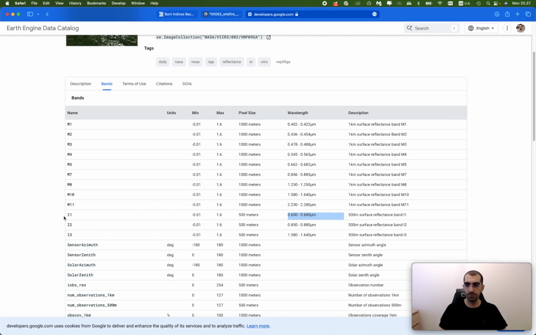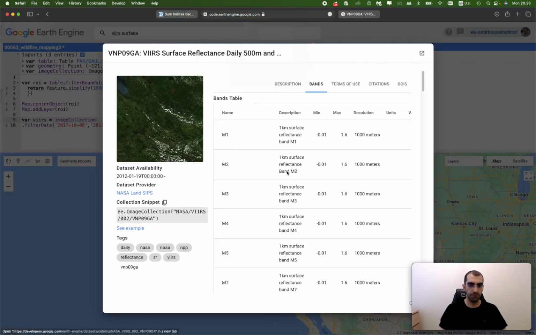In the first step, as I'm going to select the region of the wildfire, or define the exact location, I just want to make a false color composite. For example, I can use the bands in the red and near infrared region, these two bands with 500 meter spatial resolution, for making a false color image to actually define the exact location of the wildfire.